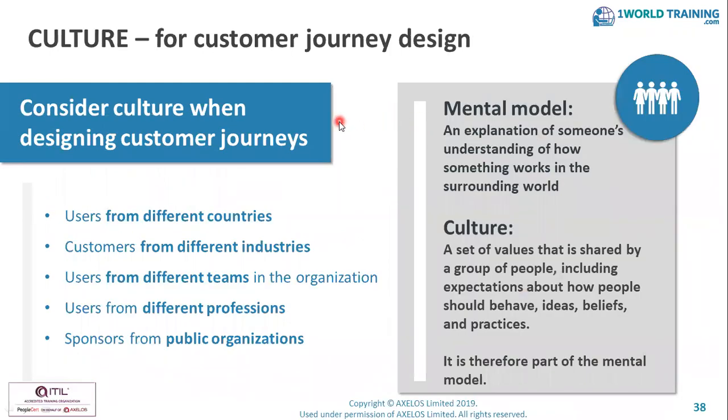Culture is another key aspect to be considered during the customer journey design. What is culture? It is a set of values that is shared by a group of people, including expectations about how people should behave, their ideas, beliefs, and practices. It is therefore part of the mental model. A mental model is an explanation of someone's understanding of how something works in the surrounding world.